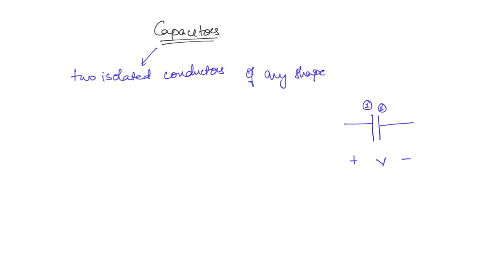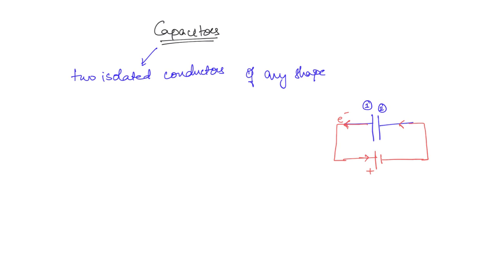So when a potential is applied, what will happen to the electrons on conductor 1? They are going to be attracted towards the positive potential. If you consider it like a closed circuit, you can in fact take a battery as well. So here, if you take a battery, positive is applied to conductor 1. What will happen? The electrons will be attracted towards the positive side of the battery. And these electrons are again given to the other side. They travel through the battery and reach plate 2.